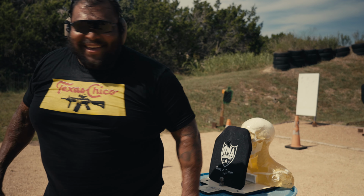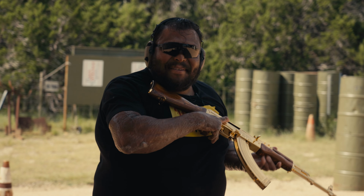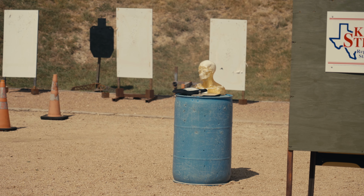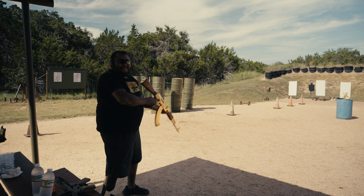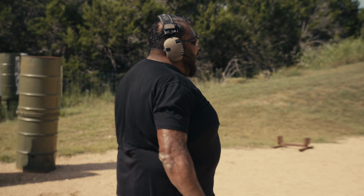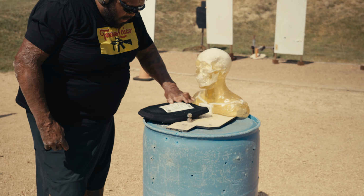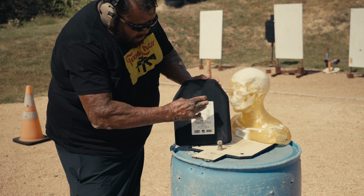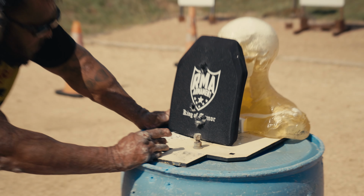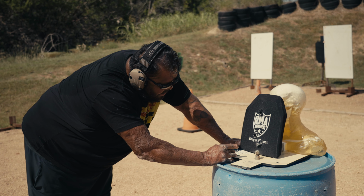7.62x39. Let's go grab our gold AK. All right, here we have our 7.62x39, the gold AK. Let's see if this is gonna get through. Oh man, I can't wait to go see that. Let's check that out. Now keep in mind, we're not that far away. We're pretty close. Dude, nothing. Look at that. Nothing back here, no penetration. Dude, that's crazy. That's a 7.62x39 right there, and it didn't go through.